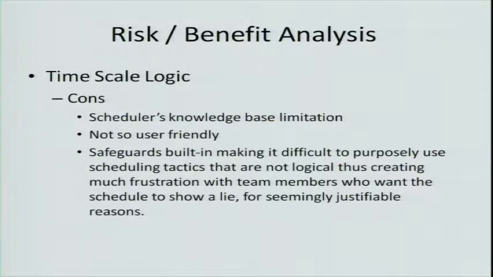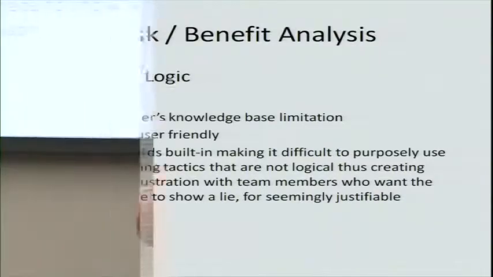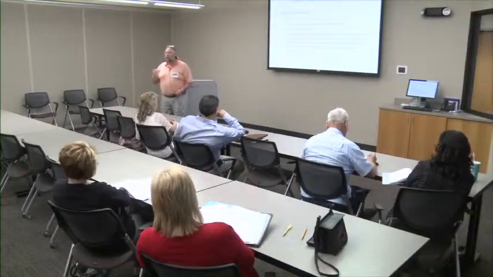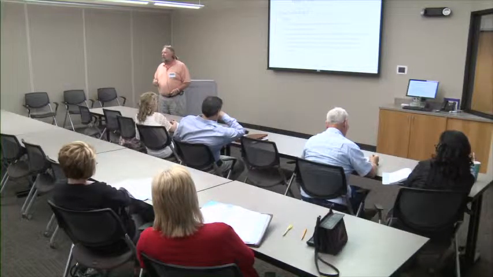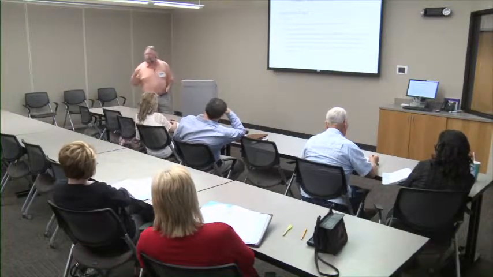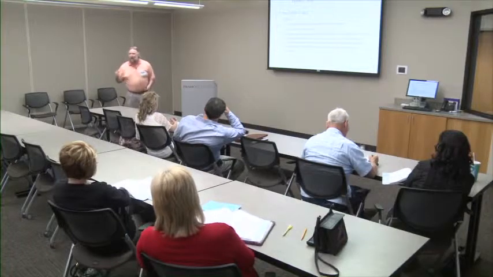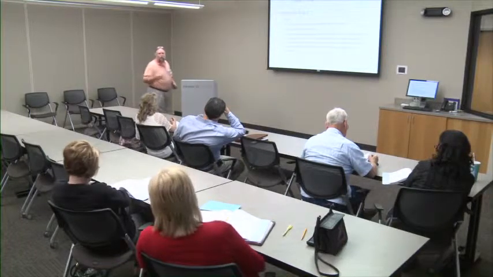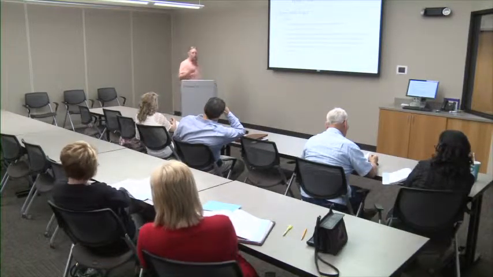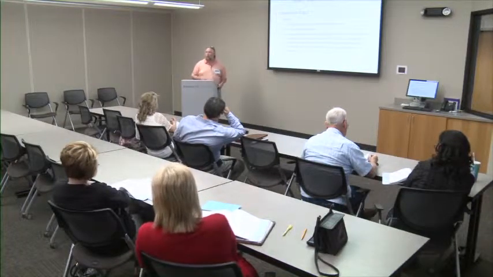There are safeguards built in so you can't do certain things wrong. So if you try to plan something that logically doesn't belong in the sequence, the computer won't let you plan it, even though you know you can do it. Okay? So it's logic driven. It makes sure that you don't make mistakes, but it also doesn't allow you to trick the computer to allow you to do certain things that you actually know you can do.